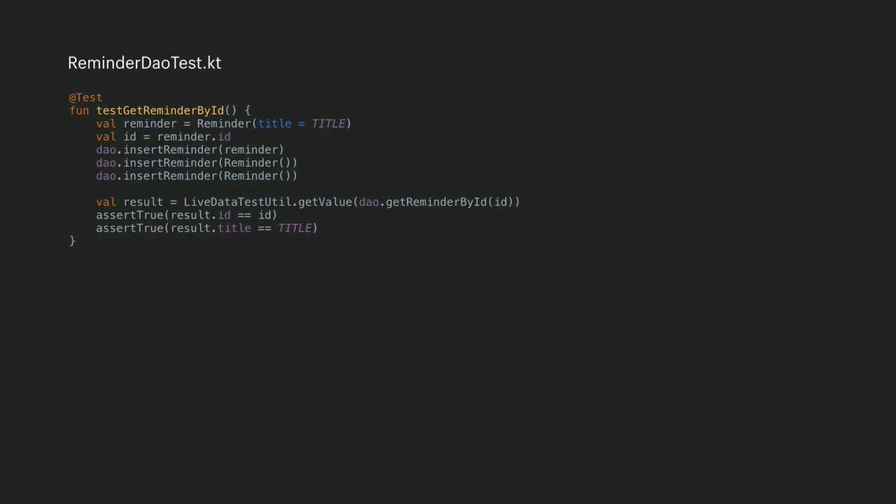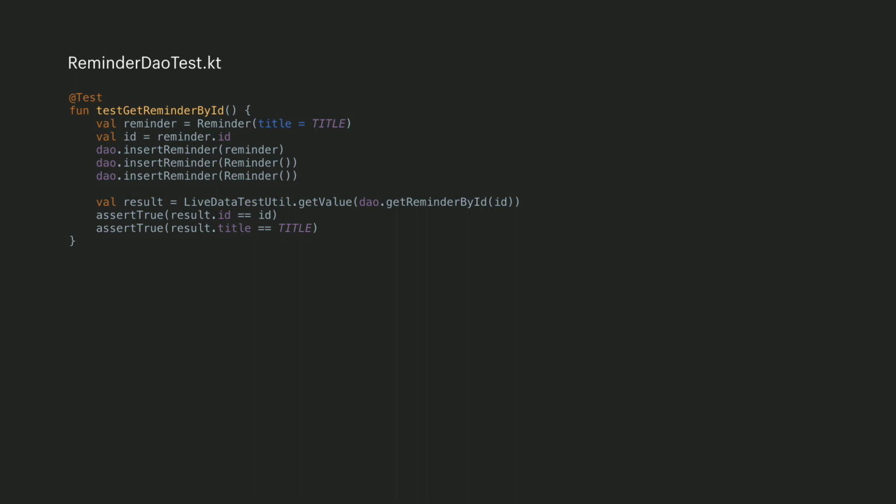And so, as I mentioned, one of the goals of all this was to improve the testability of the app. So let's see how you would test LiveData. The short answer is you don't really test LiveData, but you would test the classes that hold it. So, for example, this is just one of my simple database tests. Basically just inserting some reminders into the database and then grabbing it and making sure you get the correct one.